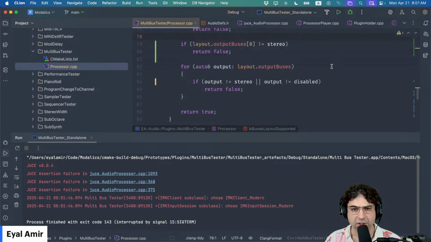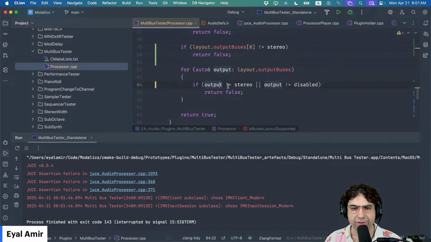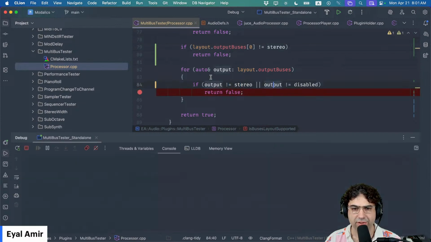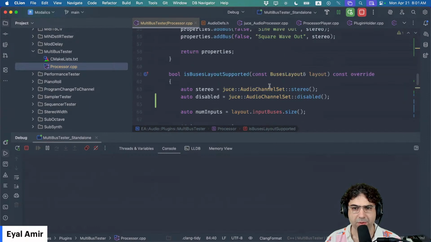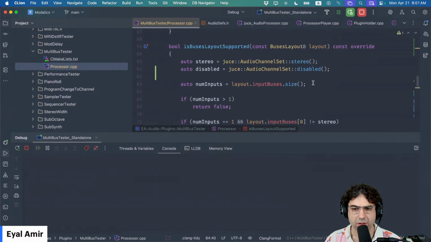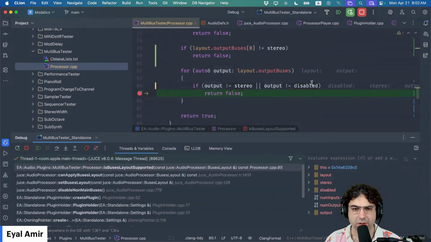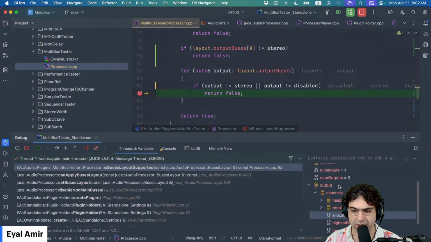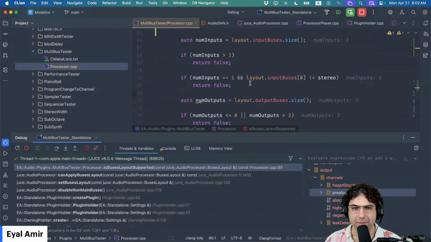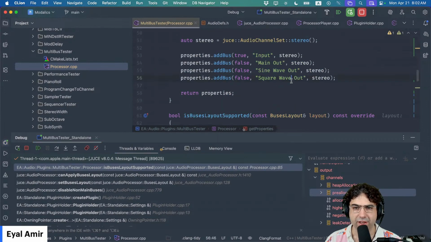No, so it's not disabled if it's not equals to stereo, or and it still falls in here. So it's either stereo, it's not stereo or disabled. Huh. So what is this? What is this output? It's giving me 4. Like, is this something that I created? I asked for that.